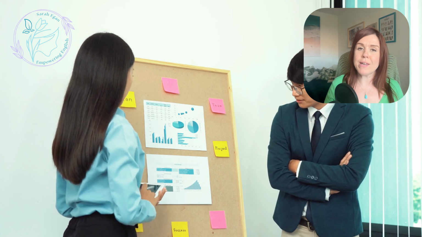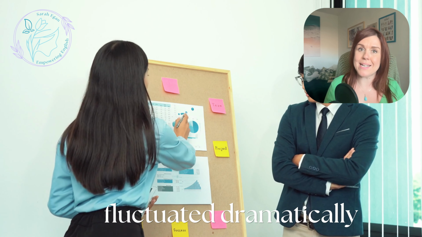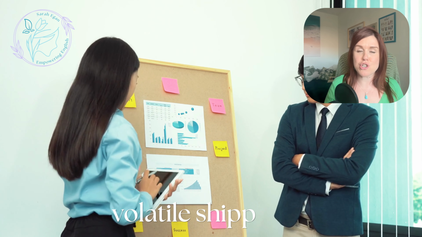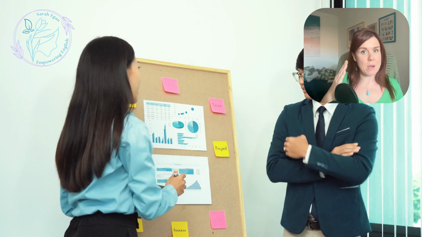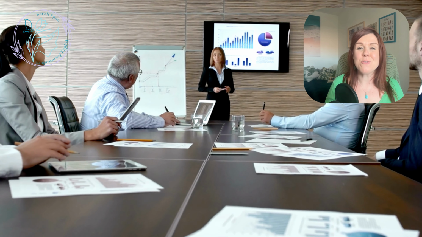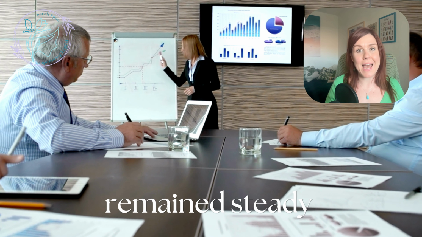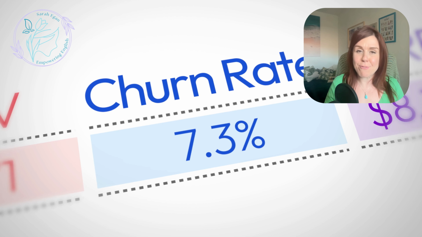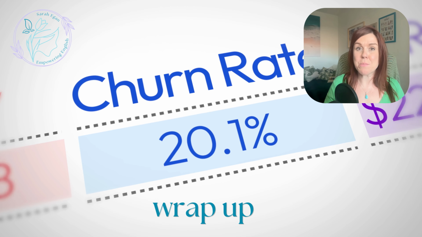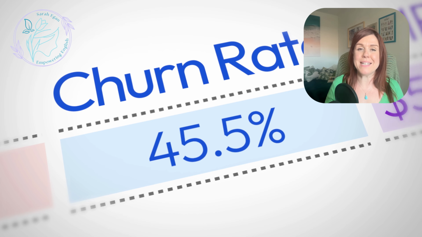Over the first 3 quarters, our costs fluctuated dramatically due to volatile shipping rates, moving up and down almost every month. The good news is, after renegotiating our supplier contracts in November, those expenses bottomed out and have finally remained steady for the last 8 weeks. Thankfully enough. To wrap up, despite some early volatility, there was a steady increase in our overall profitability.